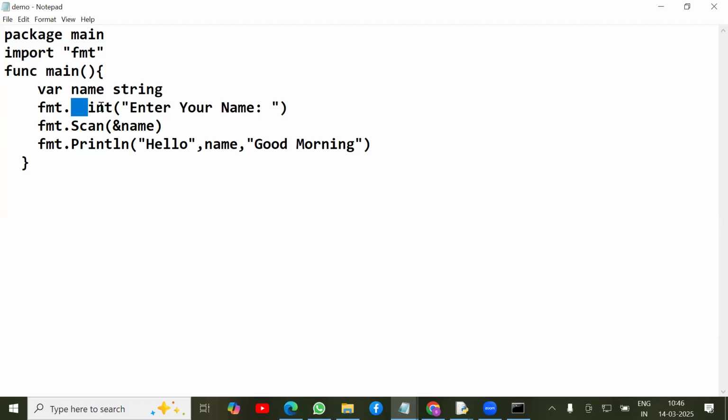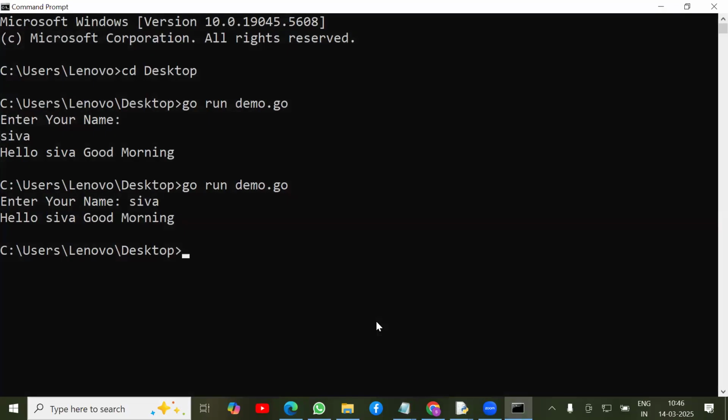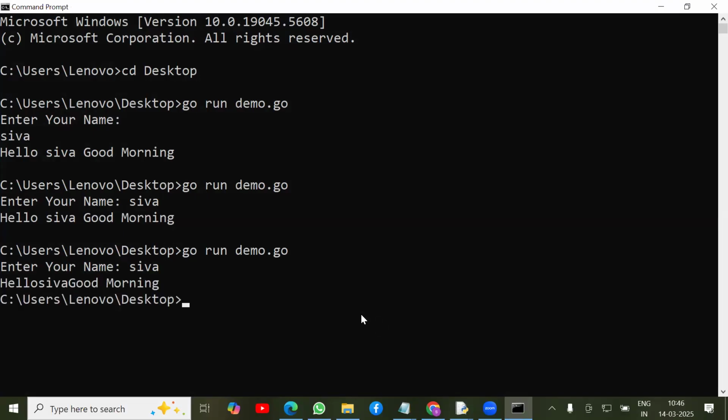Here I am using Print, here Println, and here Scan. Different options are there. Now we are not using the ln. What will happen? Observe very clearly. Same: Hello Shiva, good morning.